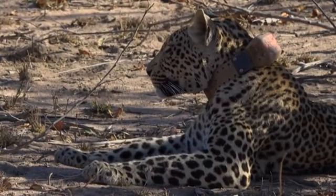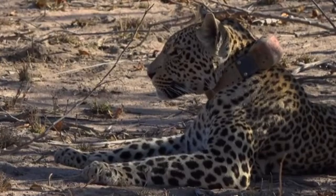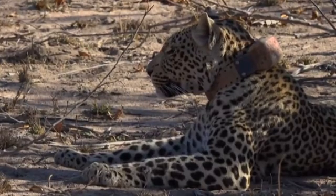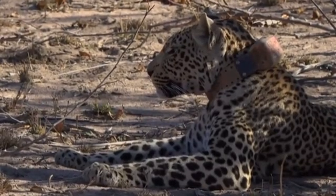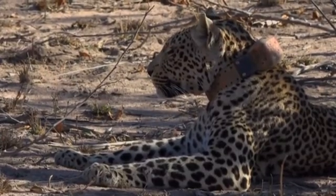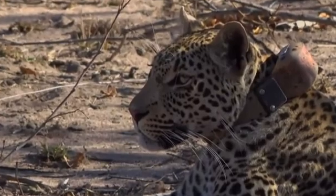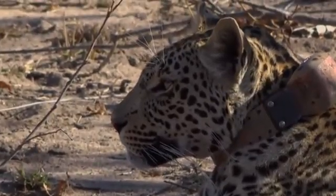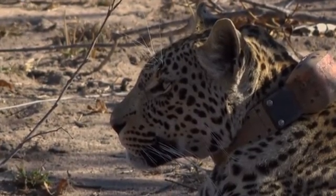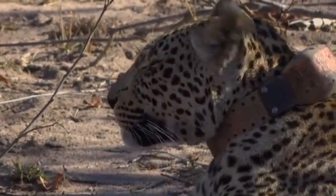Just goes to show you that good breeding from very successful parents is a good strategy for success. And he has a very good mom. In actual fact, his mom comes from good breeding stock. He's one of his mother's only surviving cubs. Me personally, I don't think it's got anything to do with her mothering skills whatsoever. I think it's got everything to do with where she finally chose to put up her territory. And I think that she loses her cubs because of the massive clan of hyena, mostly, that is wandering around her territory. That is my own personal opinion, at least anyway.